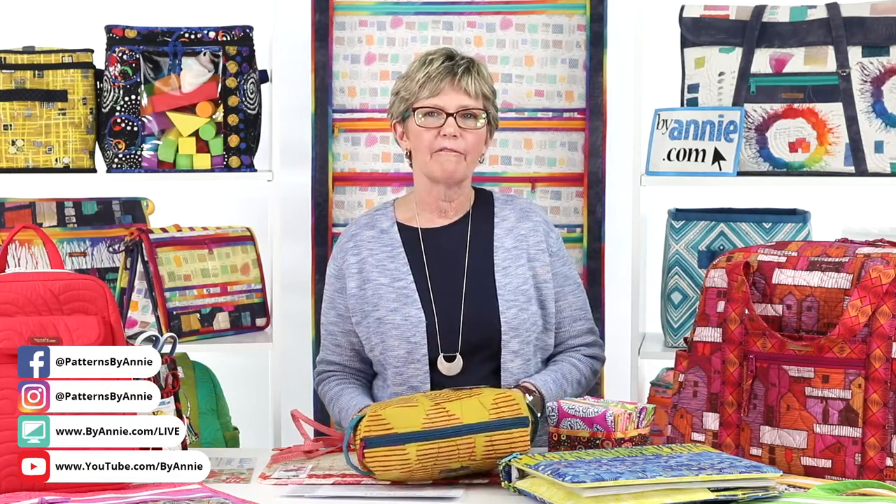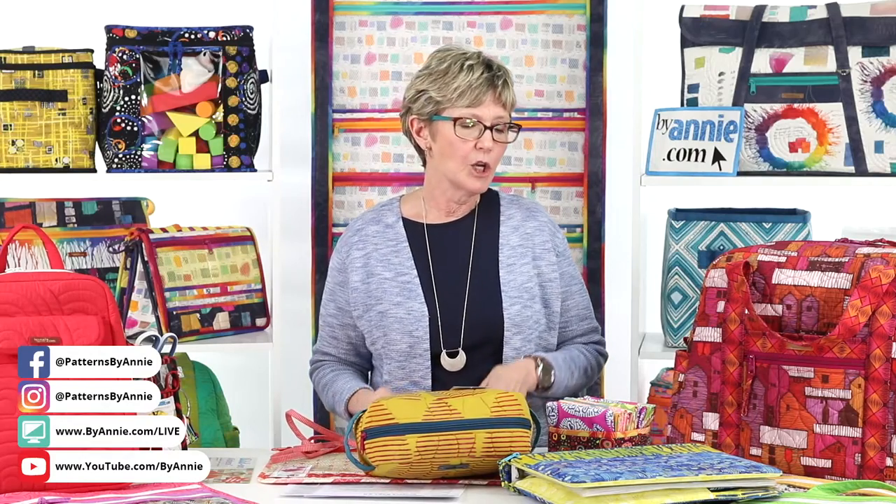Not a question but observations for later: people love the labels, and we have questions about the Right Stuff and questions about fabric markers and marking. My plan is that next week we're going to talk about cutting, which is the first step in the pattern. The following week we're going to talk about components, and then we're going to talk about putting the projects together. So we will for sure talk about marking then, and we're going to talk about labels more next week. Stay tuned and be sure to join us each week. If you can't be with us live, all of these are posted on our Facebook page, YouTube channel, and ByAnnie Live page.